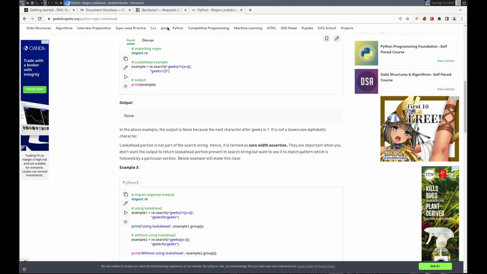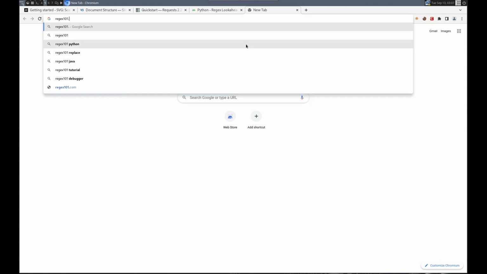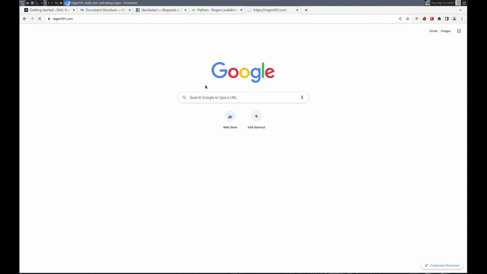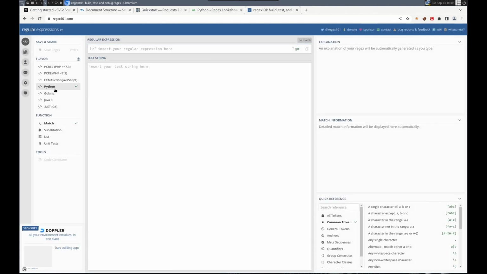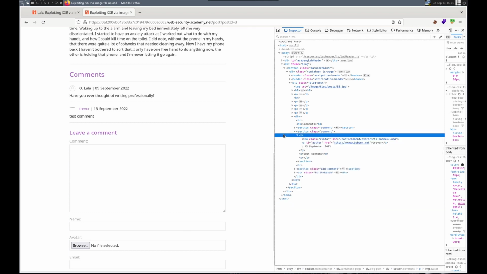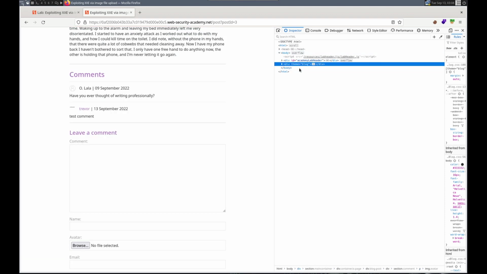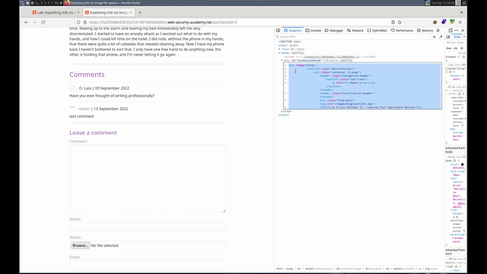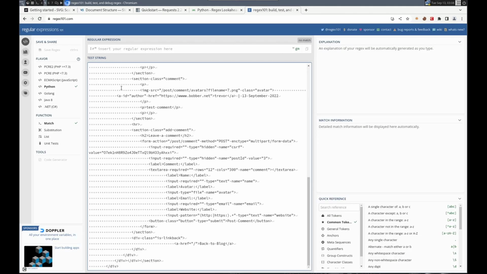So I'm going to go to regex101.com. I'm going to do Python. Let's grab the text we want, which let's just edit this. Edit as HTML. I'll Control A, C, and paste that there.